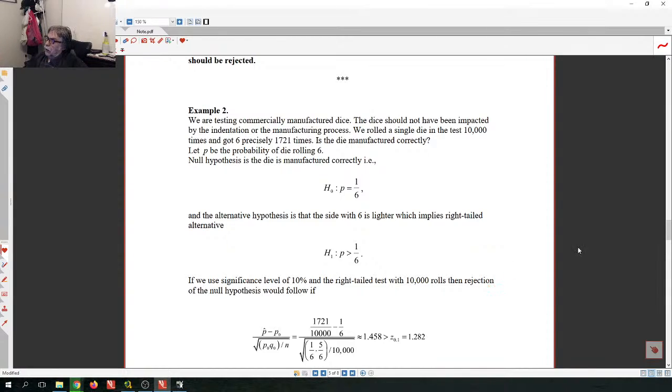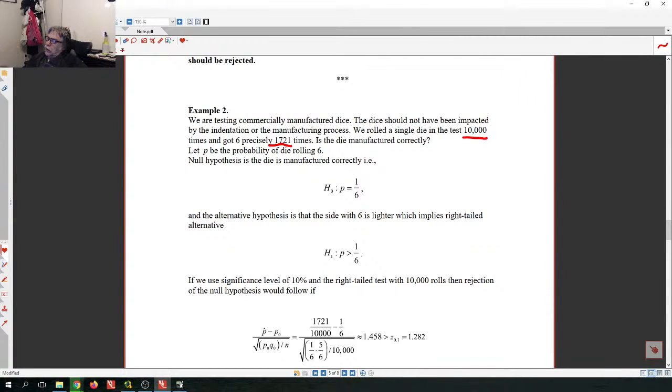All right. So I'm rolling a single die. Maybe you want 10,000 dice and roll it once, or roll a single die 10,000 times. And I'm getting 6, 1721 times. Okay. Why am I talking about 6? Because on the side of 6, there are the most changes that you have on a die. So if something is wrong in the production process, it is going to be wrong on that side, right? Because you have the most changes. You have indentation, possibly some coloring, and so on that side. So we are figuring out whether that side is more often or less often showing up.